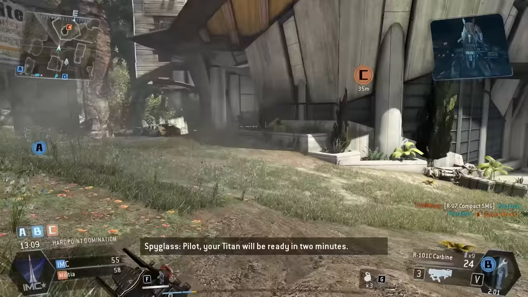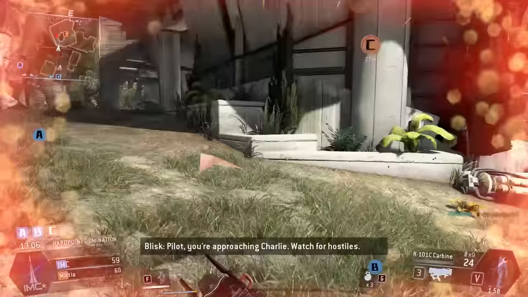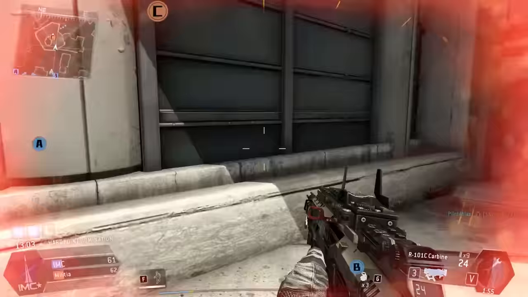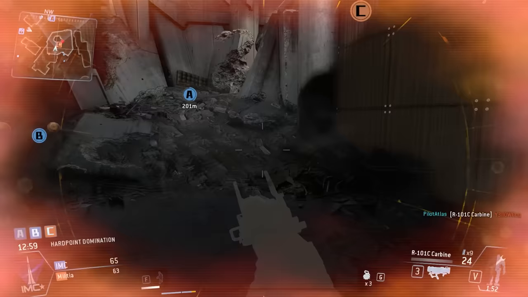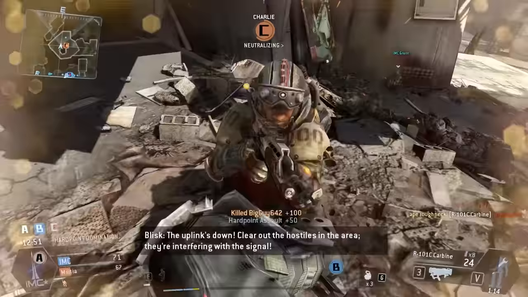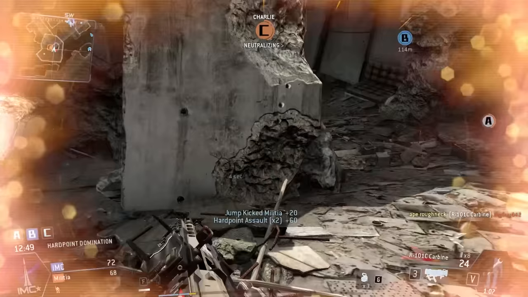Pilot, you're approaching Charlie. Watch for hostiles. The uplink's down. Clear out the hostiles in the area. They're interfering with the signal. I've just lost the connection. Get closer to that terminal.